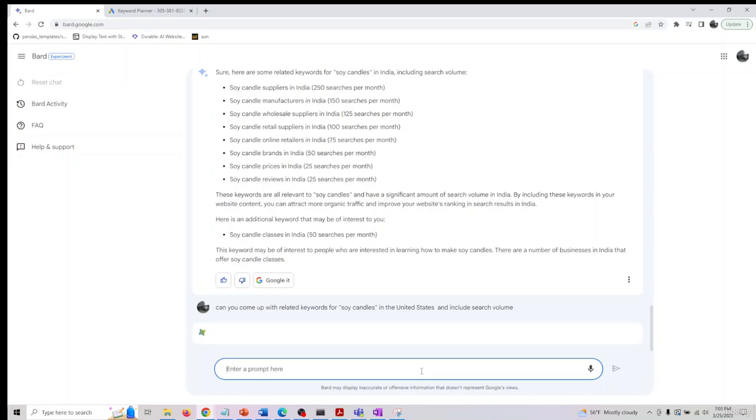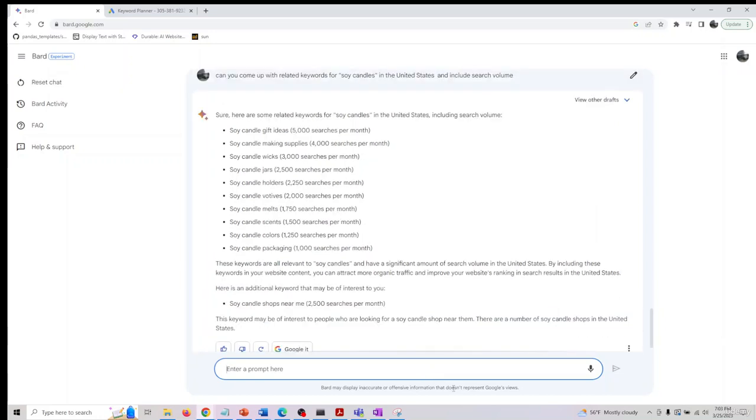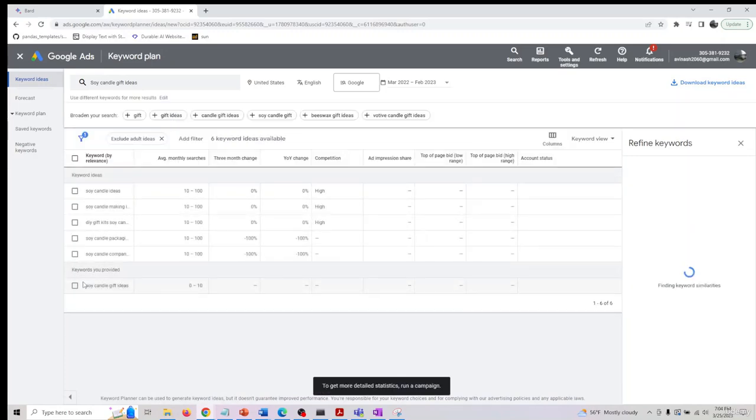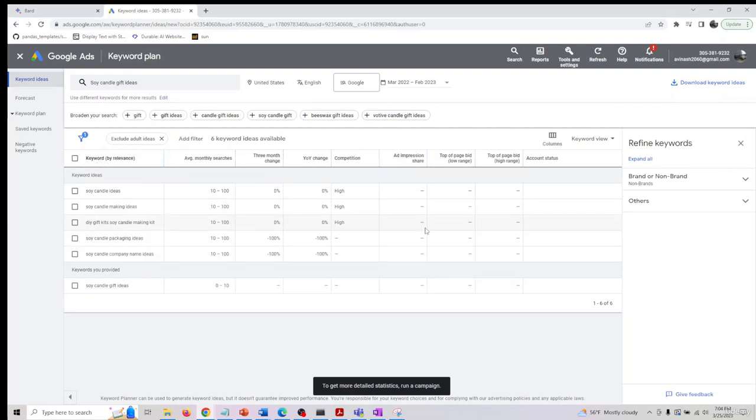So if you are an e-commerce seller and want to list better in the marketplaces, this is amazing to get data on your competitors. So basically this is the data you get, and you can just copy paste it and go to the keyword planner and search it. So you get data on the keyword ideas and other stuff.